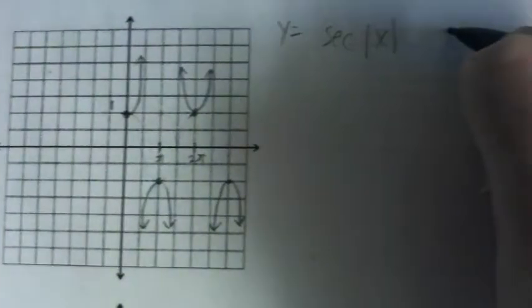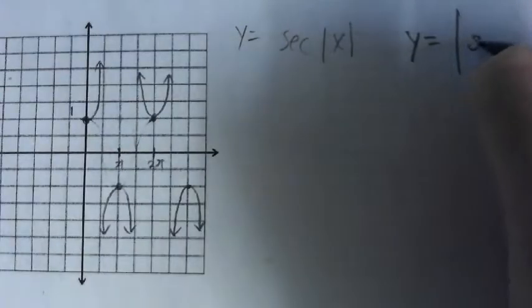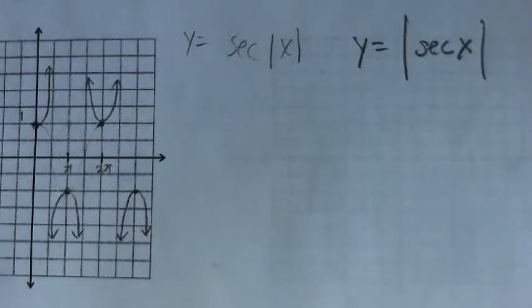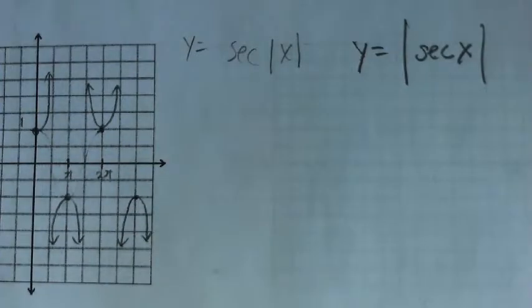You're thinking of this, Jalen. You're thinking if it was this. Which is kind of what I figured a lot of you might do. Because, and this is where you guys are just creatures of, I want a rule and I want to follow a rule. I don't want to have to think about anything. When we have seen absolute values in the past, it has been around the whole function. So you do just draw y equals secant x in this case and flip up all the negatives. That's what you've seen in the past, but that's not what this one is.